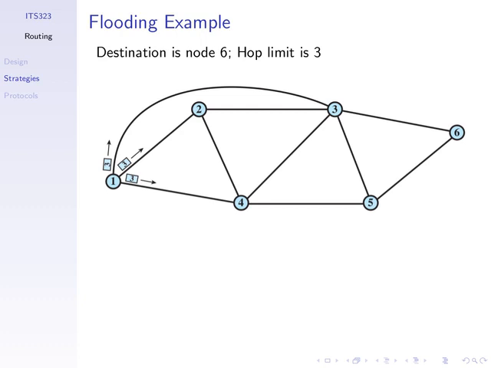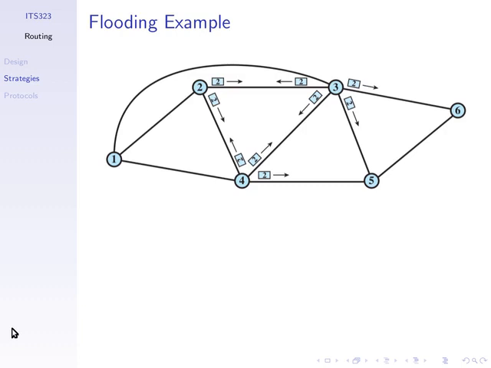What we do is we send a copy of that packet to all of our neighbors. Node 1 has 3 neighbors, 4, 2, and 3. It needs to send one packet, but it in fact sends a copy of that packet to each of its neighbors. So it sends 3 packets at the same time. One across each of these 3 links. For now, ignore the number in the packet. We'll come back and explain that later. We'll keep it simple. We'll just send a copy of the packet, the same data, to each of the 3 neighbors. So node 2, 3, and 4 will receive a copy of this packet.